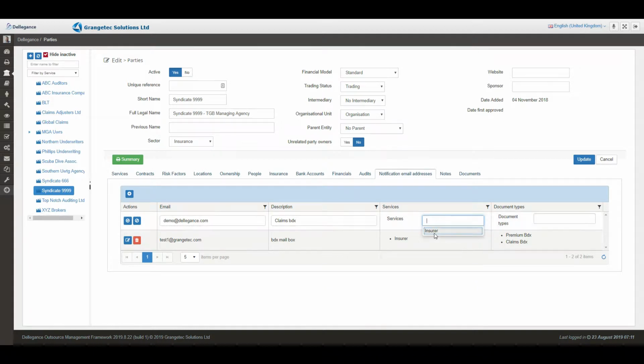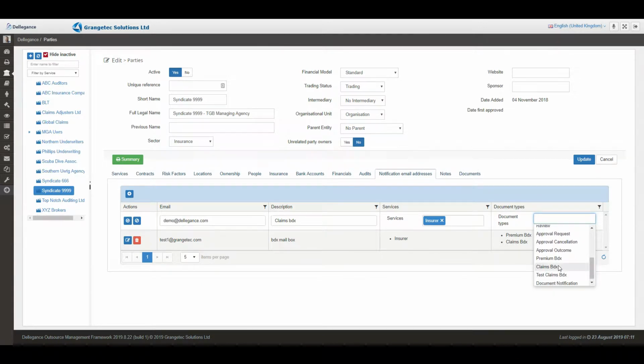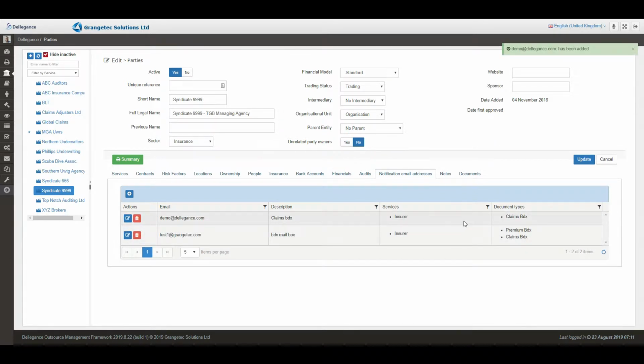You only want to set them up once, but they're acting as an insurer here, so there's only one available. And what document? Well, we've said let's give them claims documents, which are claims bordereau in the document type. So remember, you should only really choose document types here that fall under contract, because if they fall under elsewhere, they won't be able to get them. So let's add that mail address in, and we'll use that a bit later on. You'll see how that works through.